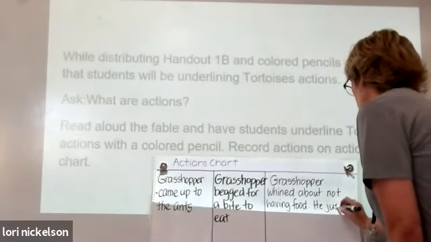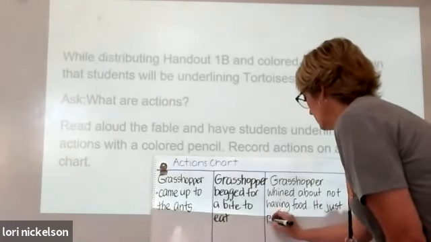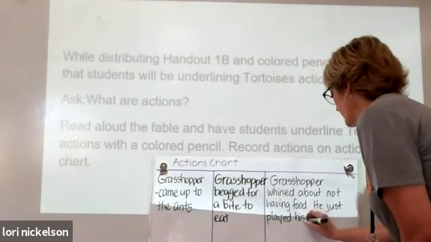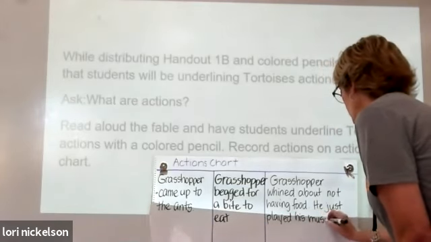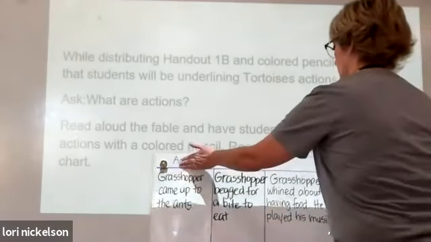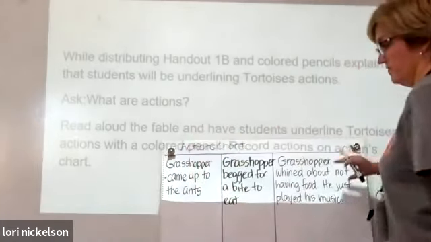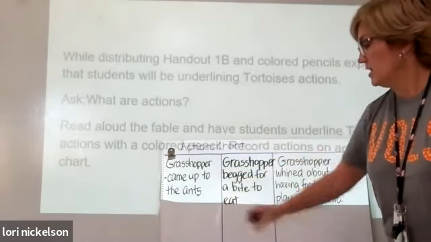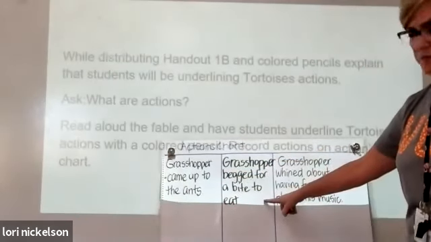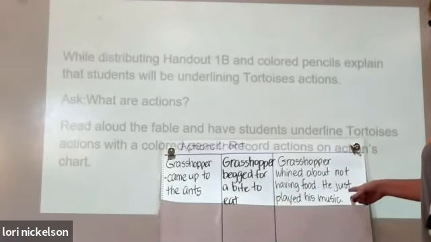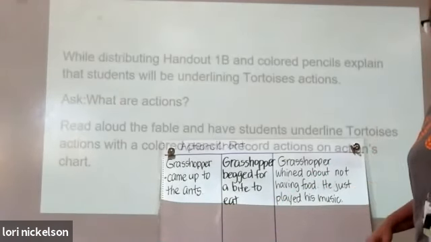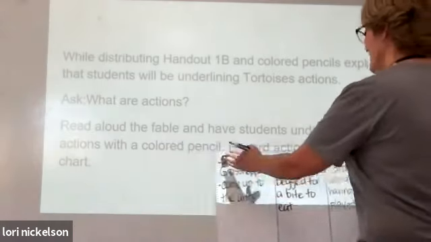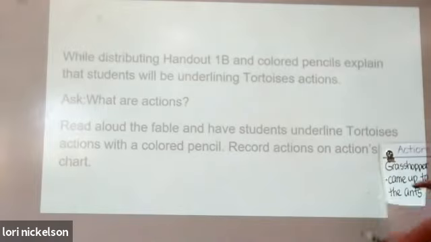He just played his music. Okay, so I'll bring that up so you can see it a little bit further. So we've got one action, he came up to the ants. Next one, he begged for a bite to eat. And his third action, he whined about not having food. He just played his music. Okay, so those were his actions in the story.